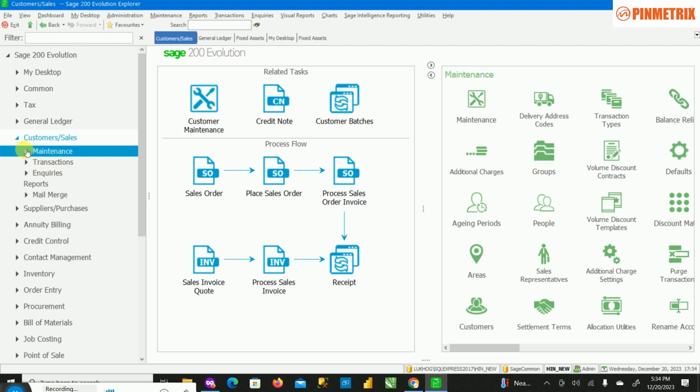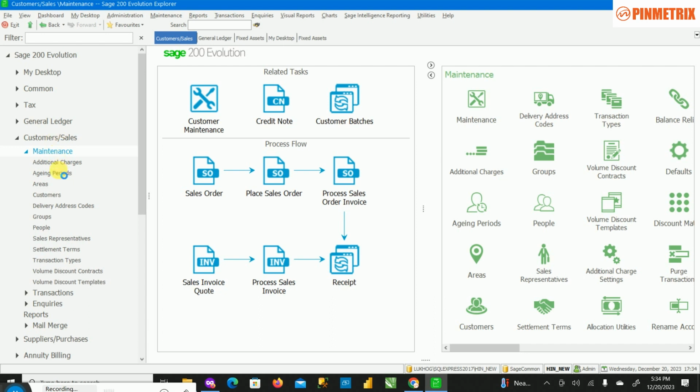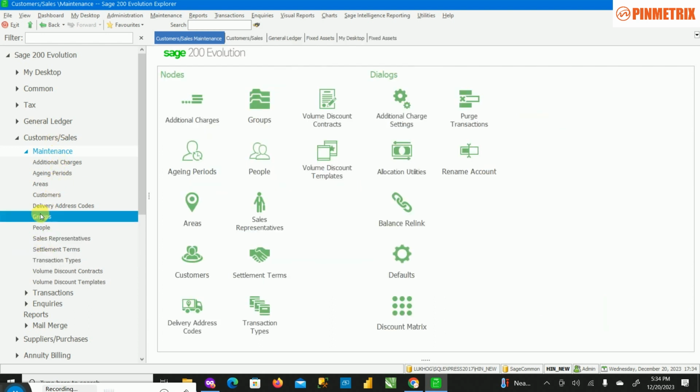Clicking on these, for instance, you can see different features. You can see additional charges, aging periods, area, customers, delivery address codes, groups, people, sales reps, settlement terms, transaction types, and all that.